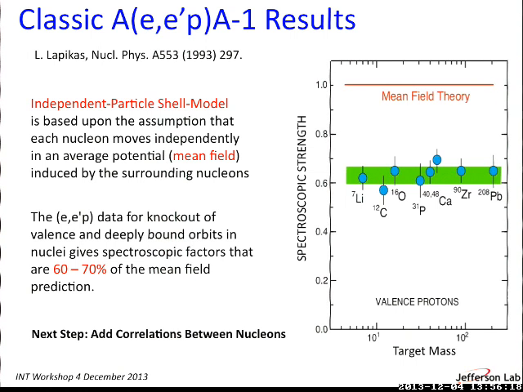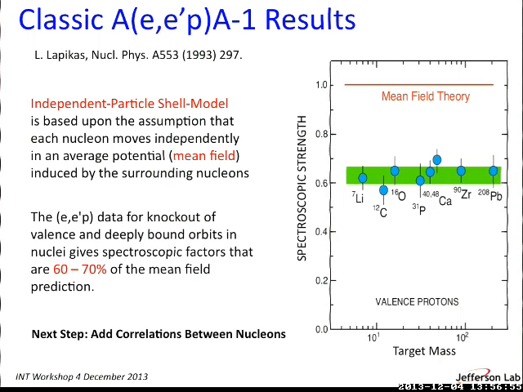If you do a calculation in a simple independent particle shell model, where the particles are nucleons moving in an average potential, and I compare that calculation to experiment, there's a rather big discrepancy in the cross section. That was striking, or can be striking, because the shape is very good. So if I look at the shape of the cross section, the functional form at low missing momentum, mean field theory does a great job. Independent particle shell model does a great job. But I won't get the absolute strength correct.